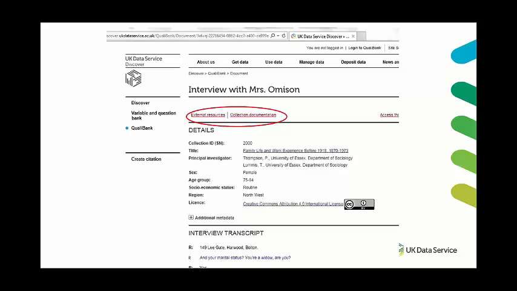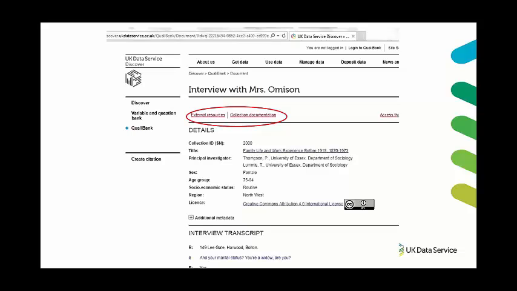If you click on that link, it'll take you to the bottom of the page after the transcript finishes, and then you can see there's a variety of resources related to that particular interview available, including an audio extract, a book abstract on the Edwardians, images related to the collection, and basic metadata about that participant. So it's a really useful tool to help you contextualize the qualitative data.